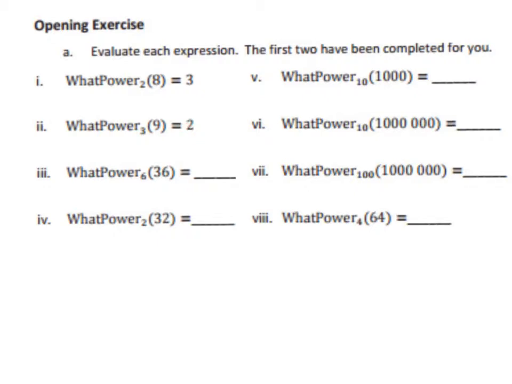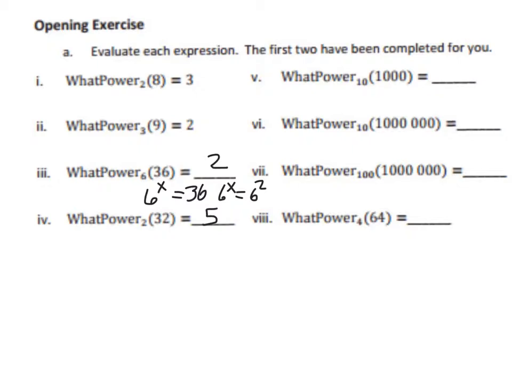So let's give some of these a try here. 6 to what power, I'll call it x, gives me 36? Worst case, we go back to the last lesson and say, okay, 6 to the x equals 36. Well, that's 6 squared, so x is 2. Remember, just get the bases the same and set the exponents equal. So the answer is 2 on this one. 2 to what power is 32? Maybe you know that. 2 times 2 is 4, times 2 is 8, times 2, etc. You will get an answer of 5. 5 sets of 2s multiply to that.